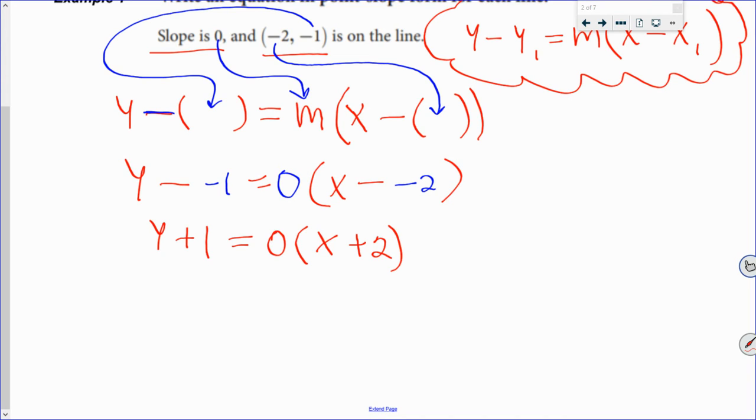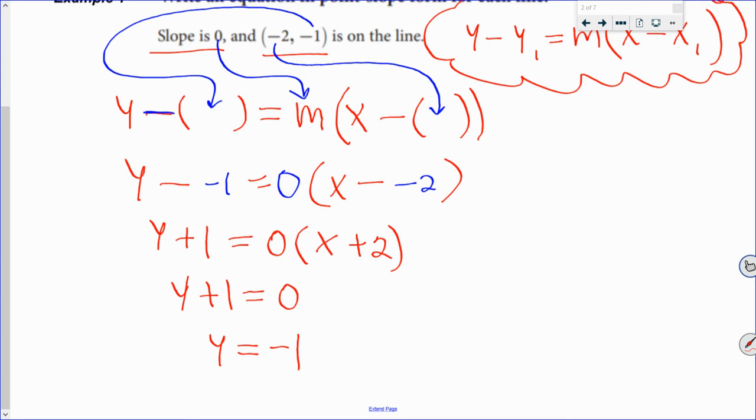However, in this particular case, something odd is going to happen. What do I see about my slope? My slope is 0. And 0 times all that is 0, right? So 0 times this parentheses is just 0. I could rewrite that as just 0. And remember, I want my answer as simple as possible. And in the situation where I have a 0 slope, then I'm not going to have an x coordinate. In fact, I'm going to subtract 1 from both sides, and y equals -1.